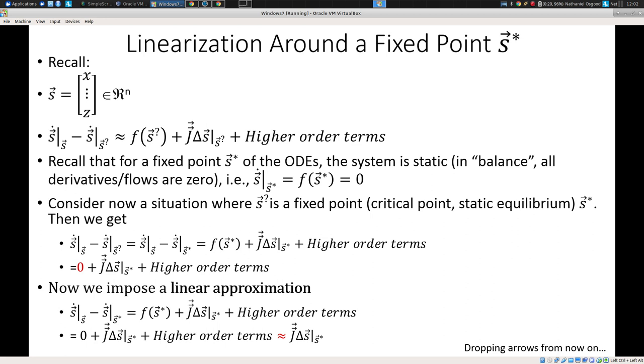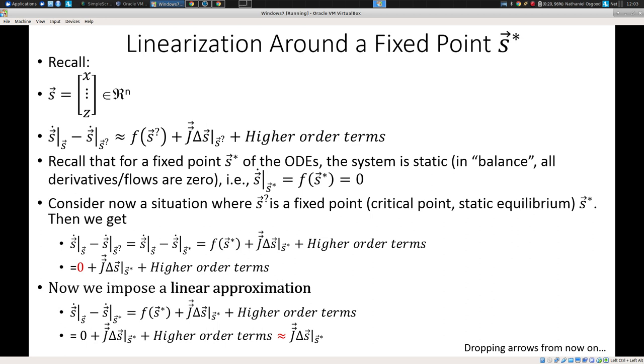Yeah, so in the linear system, the higher order terms maybe equal zero. I mean, equal zero. Yeah, so for the higher order terms for a nonlinear system. For a linear system? Yeah, I feel it's zero. They'll all be zero. The higher order terms for a linear system will all be zero.